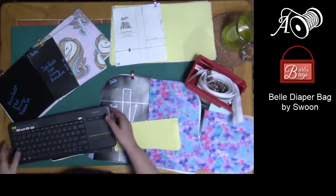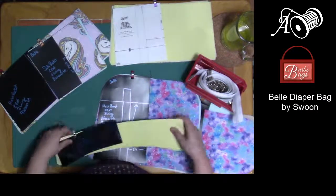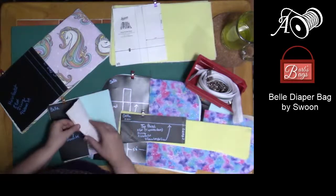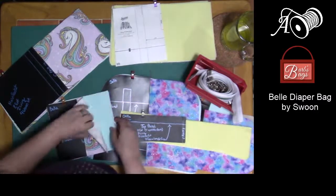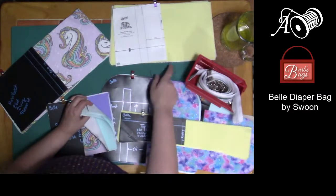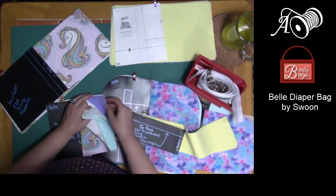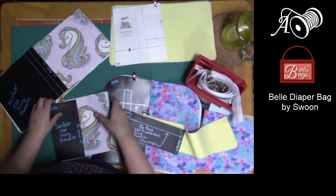Okay, let's check and make sure we have everything cut out first before I start worrying about that. And we're gonna call the place to see if my sewing machine is done. 2 exterior, 6 lining. 1, 2, 3, 4. Those go on the inside of the bag, next to this. 5, 6. Maybe I'll make 2 of those go here and 2 of those go there. Anyway, I have everything I need for this guy.